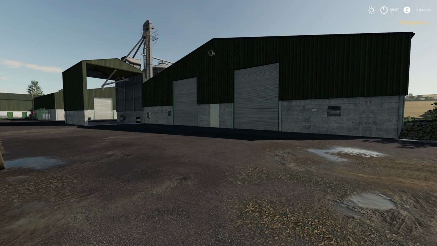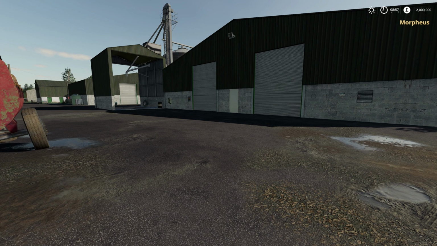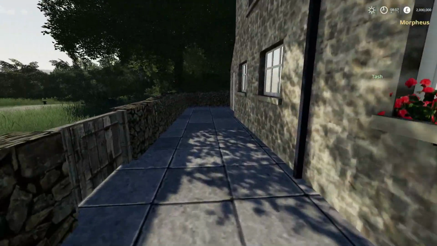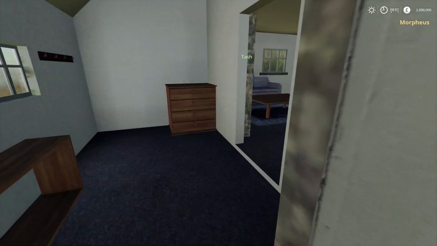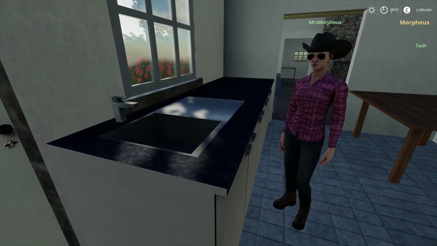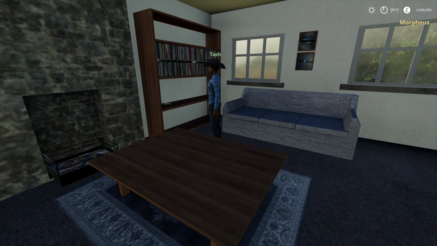Now, let me explain what this series is going to be about. I installed a new mod that came out today, and it's called Contractor Mod. So we have 2 contractors with us. They're basically my family, and they're going to help us farm. Now, this is Mrs. Morpheus, right here. And out here is Tasha.